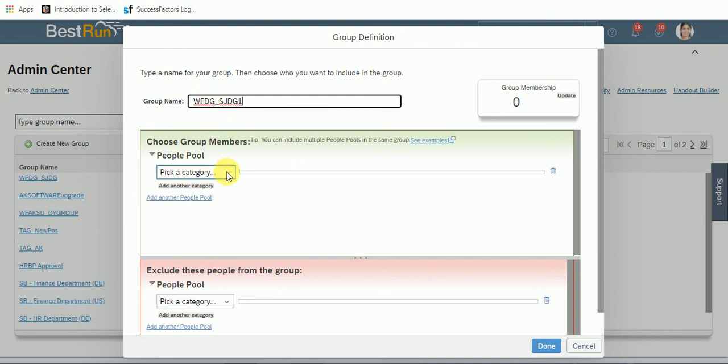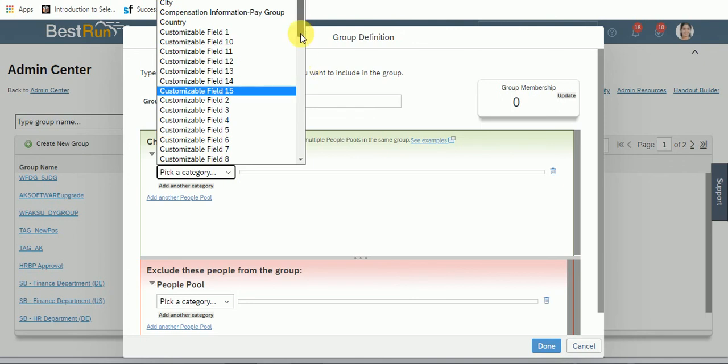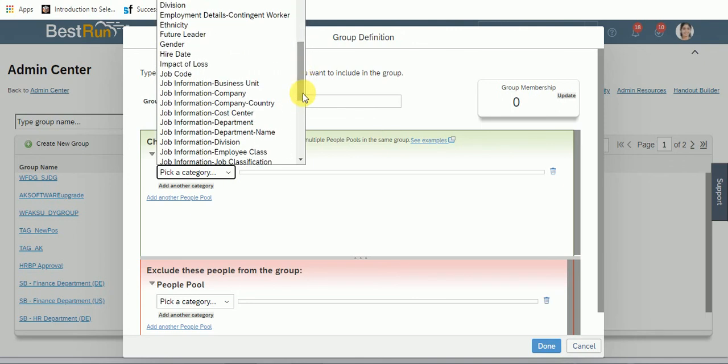In the category you need to pick on what basis you want the group to be. For example, if you want HRs of India, then you have to select the country and the department or division, HR division and country. So you'll get the people belonging to that particular group under one.